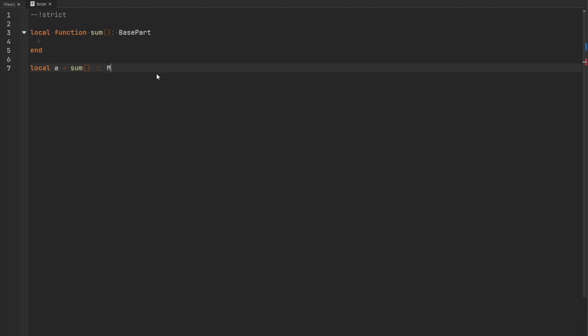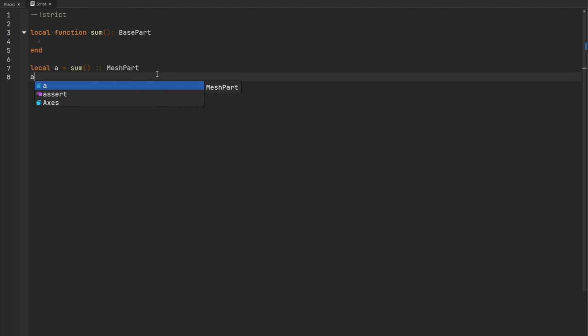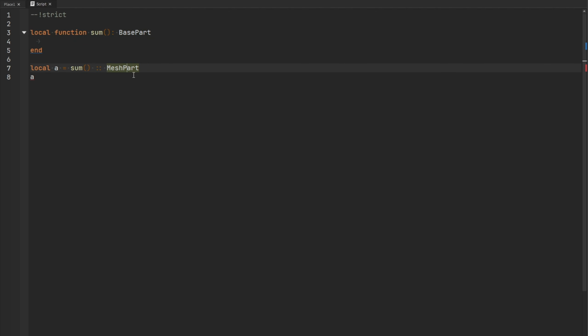And let's say we want to do a mesh part. So now a is going to be inferred, or basically have the type casted over it, of mesh part. And this works because base part is the base class for all parts in the game, including mesh parts. So we were able to refine it a little bit more by giving a more specific type, and we've casted that over our variable of a.